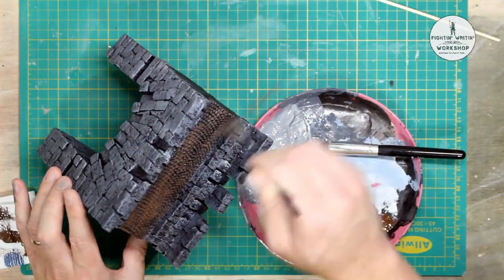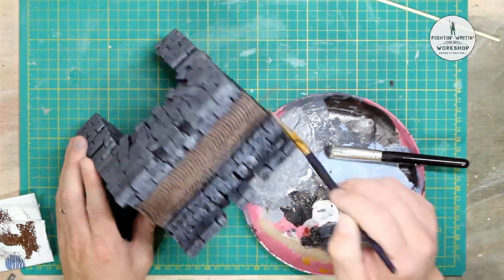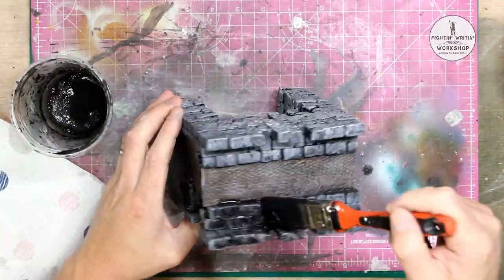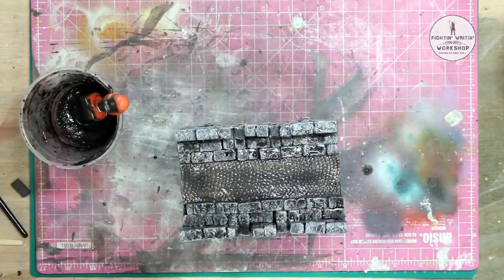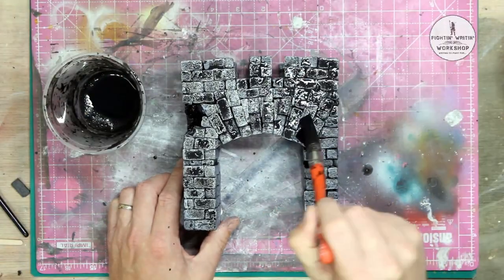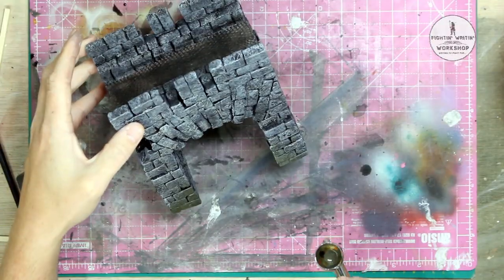It washes out a little bit. I didn't help myself by trying to dry brush a load of colours on here when some of them were still slightly moist, and it's blurred them all into one. But it looks all right in the end once it's all finished. And then, like all of the others, I gave it a big black watered down acrylic paint wash, dabbed it off with kitchen roll, and this just gives it an aged look.